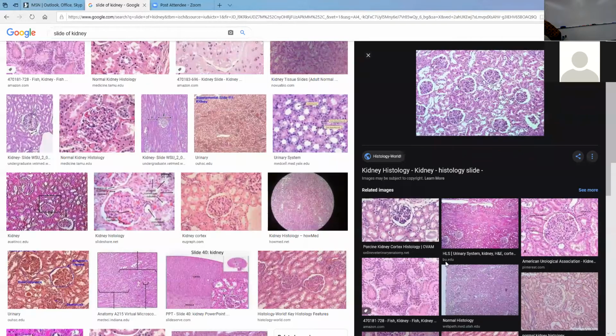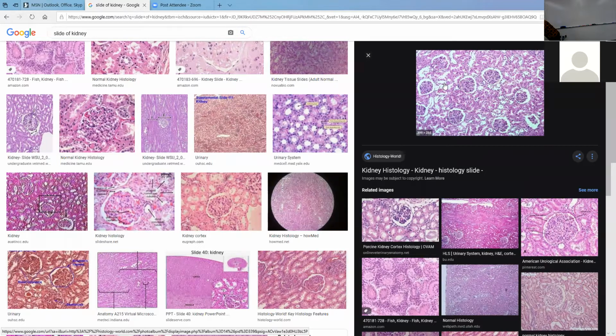Okay, so if I was going to show you something like up here, you should be able to tell me whether that's cortex or medulla. And the way you tell is these structures right here. What are these? Renal corpuscles. Glomerular capillaries in here, capsular space around them.